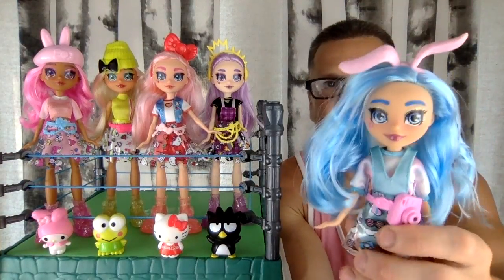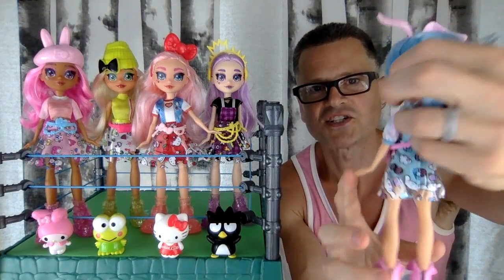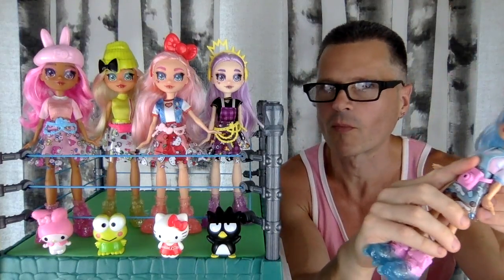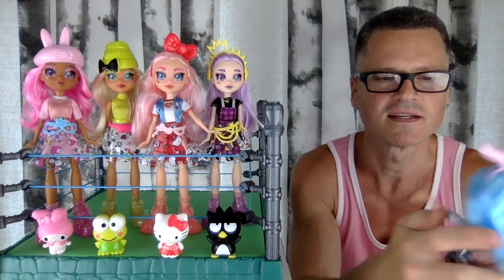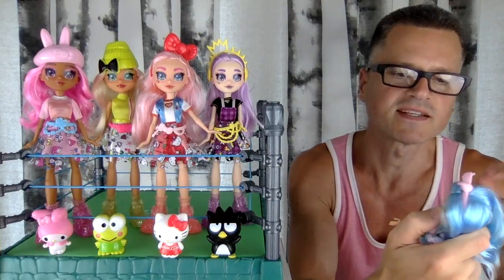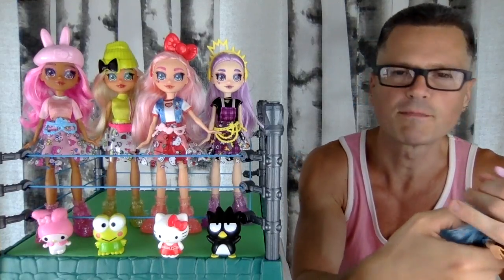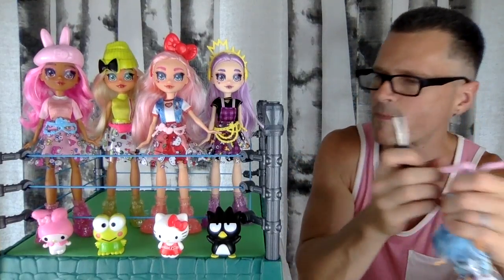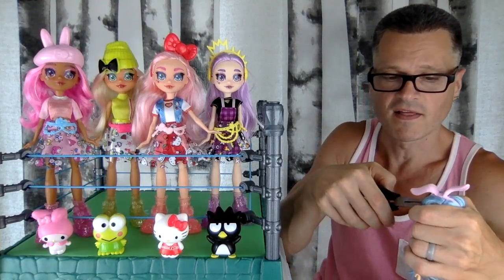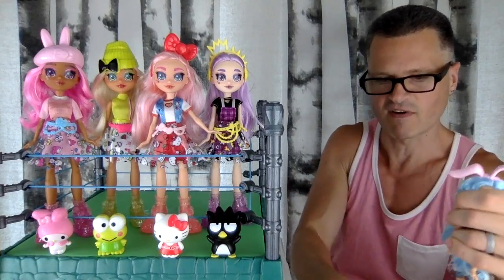She's got little bunny ears, which is so cute. And then she has this Polaroid camera belt, which is so adorable. They all have the cutest little belts. I will be removing the hair accessories because I do like to dress these up. The clothes — they tend to be able to wear Monster High clothes better, I think, because their bodies are a little smaller. But they can wear some of the Creatable World clothing too, and the shoes are the exact right size for their feet.